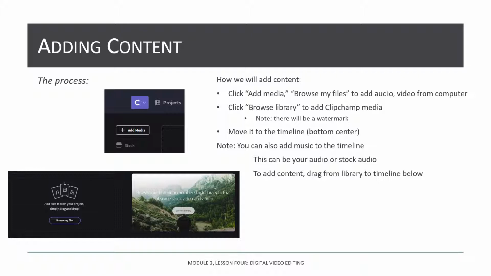One important thing to note about the Browse My Files function is that you can add audio files to the Clipchamp project just like you can add video clips. These audio tracks can be music files you have on your computer, or you can find free stock music from a number of online sources, about which I'll say more in a moment. No matter what content you want to add, you simply drag the media you've uploaded to the timeline at the bottom of the screen to insert the content into your project.